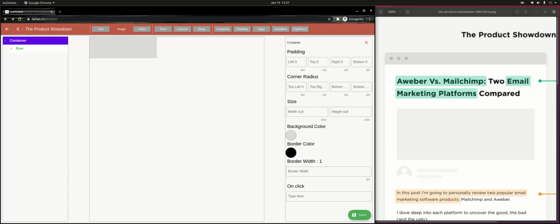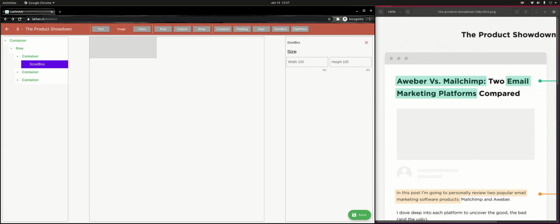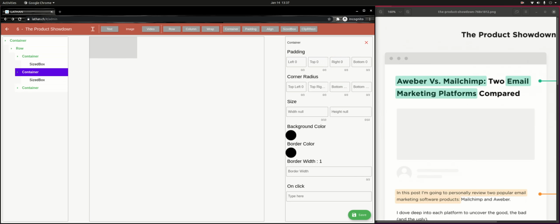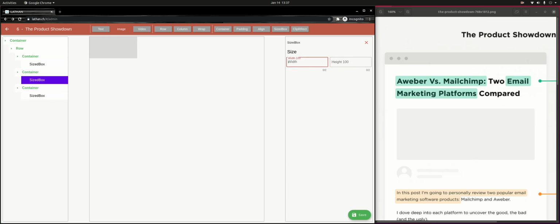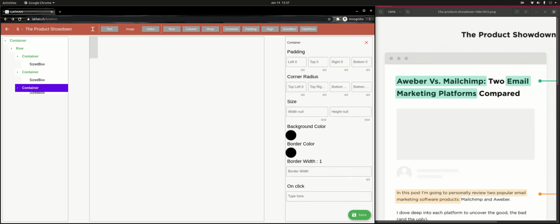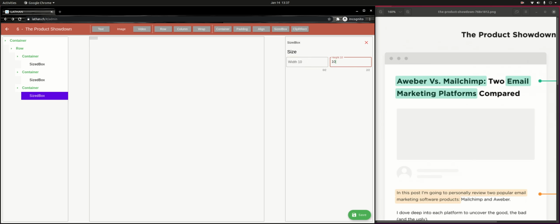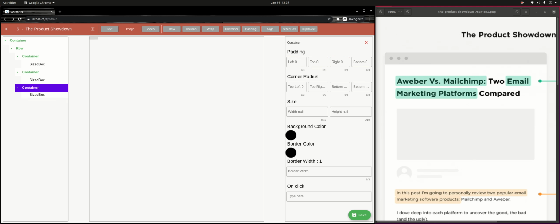And the size box size should be 10, and again 10. And the container radius is 5 to make a circle.